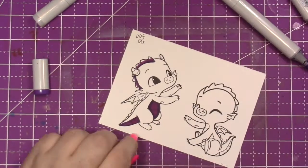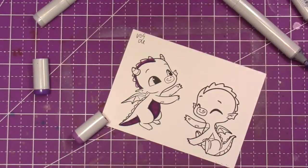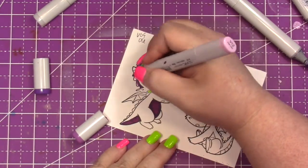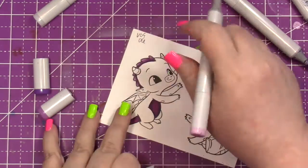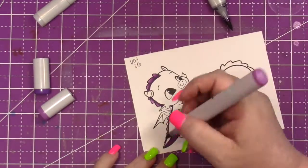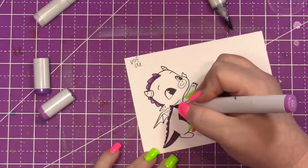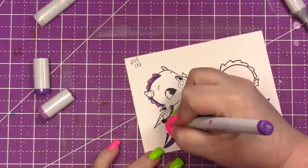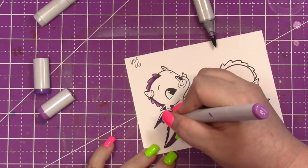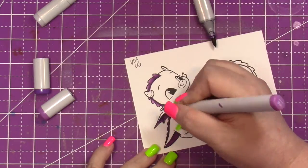If you're having issues with your ink smearing, I would suggest that you heat it and then use a powder or something to go over it. I didn't find that I had any issues with my blending when I did that, but it also made sure that I didn't get a bunch of ink on my nib. You'll see me later wipe it off at the top of the paper.